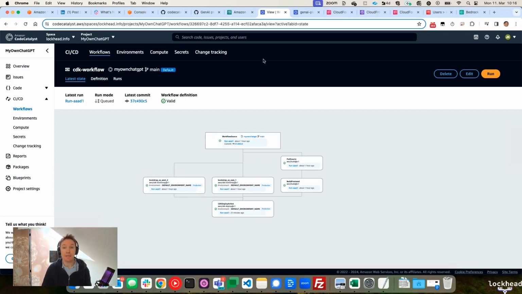And just like that, it worked out as expected. So the second time that I executed the workflow, it actually did exactly what I wanted. It deployed out the CDK, and we did not get the same problem again. So you can do this on the free tier, but maybe you need to execute the workflow twice.